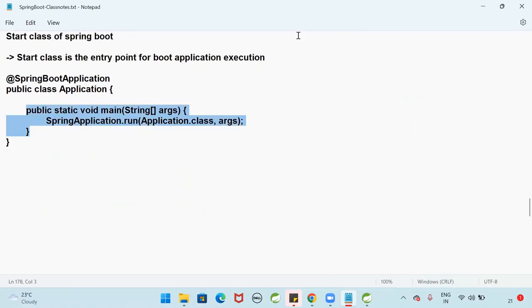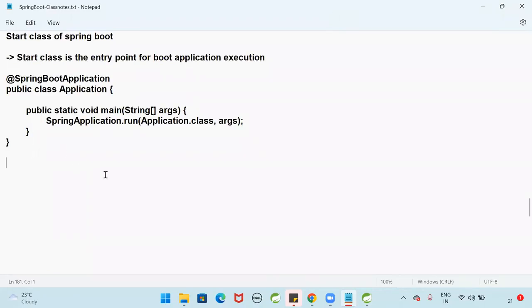Whether it is a standalone application or a web application, the execution will begin from the main method only. Sir, for web applications, we don't need a main method now. But here you are telling that a boot application will start from the main method. Generally we use servlets to develop web applications. For web applications, main methods are not required. For normal Java applications execution, a main method is required.